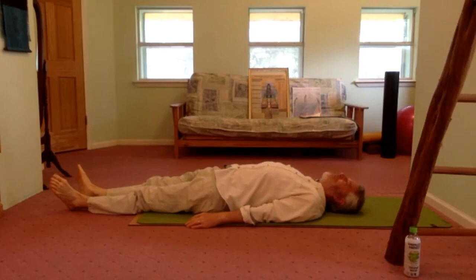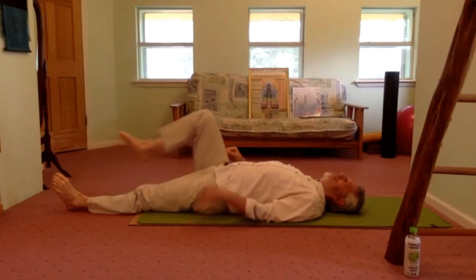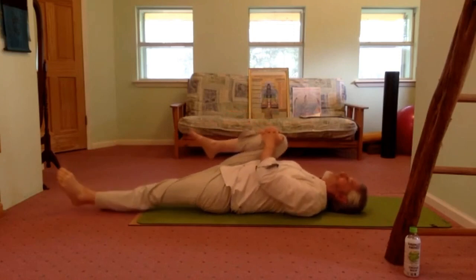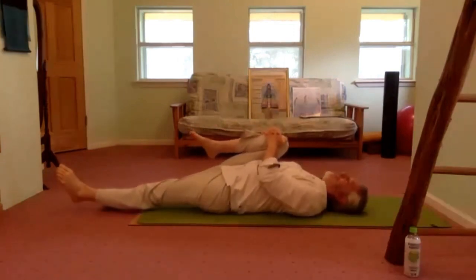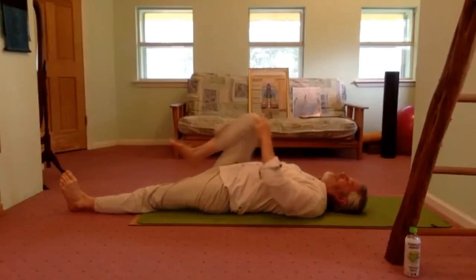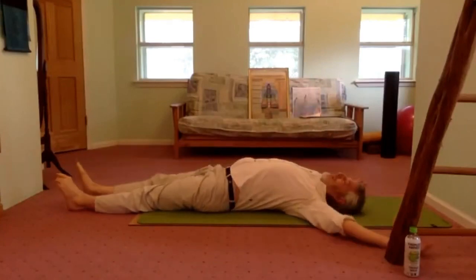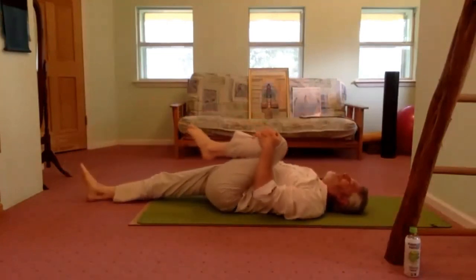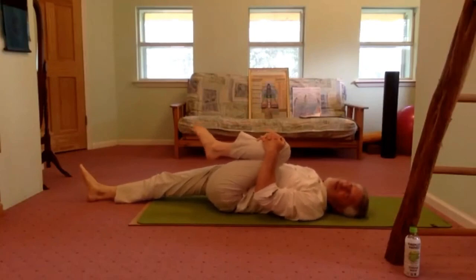Let's start now with the bellows pose. Take a deep inhale. And on the exhale, you bring the right knee up, grab onto it, and squeeze it down to the chest, squeezing all the air out of your lungs. Inhale, the leg goes straight to the floor. And exhale the other knee up. Squeeze it down, squeezing the air out. Sometimes the air can come out the other end too. That's why we have incense.